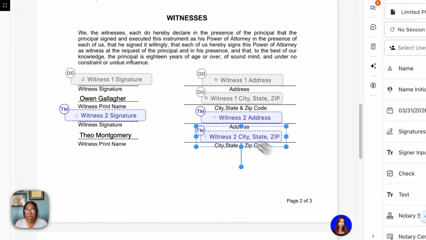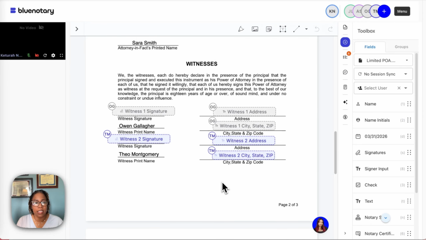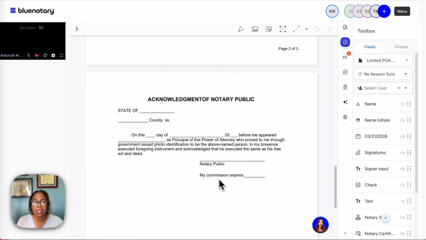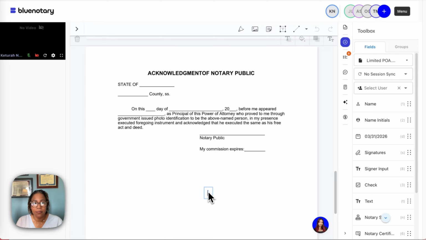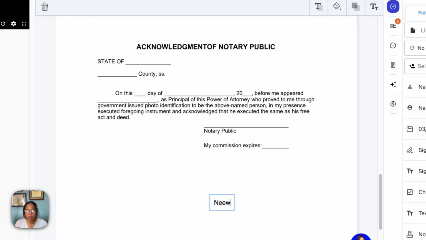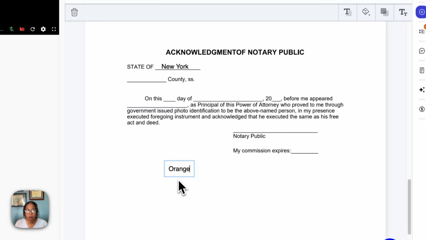And we're going to put that here. And so now that the witnesses portion is filled out, we can move down to the acknowledgement of the notary public, which is us. So I'm going to put T for a text box, state of New York. And the county text box, Orange.